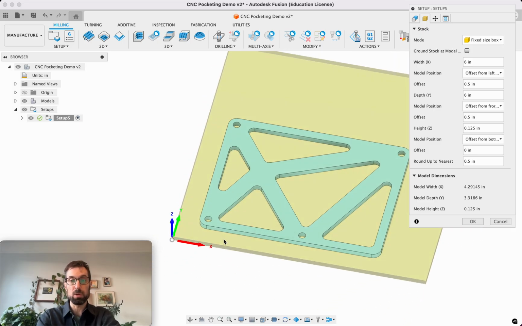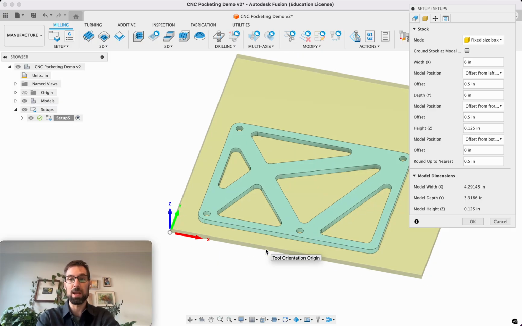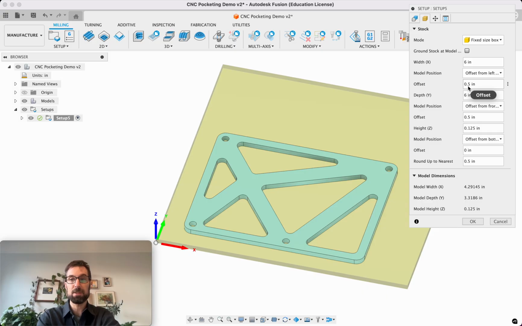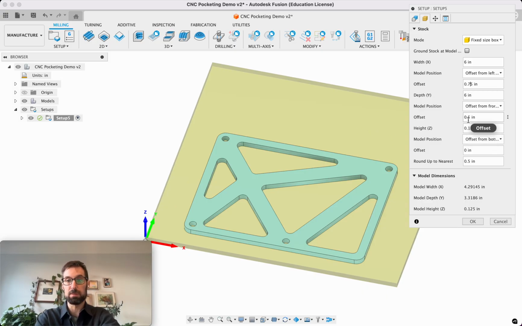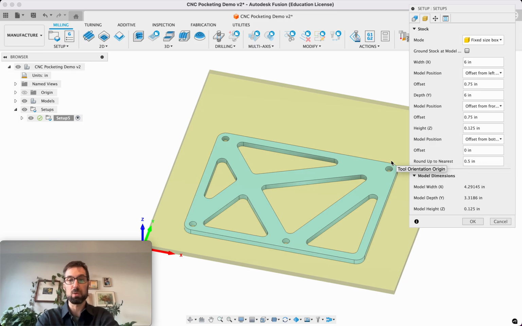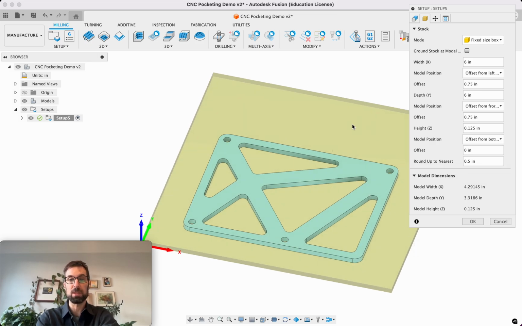When I check your work, that's one thing I'll be checking for to make sure we have a space to screw it down and that there's enough space for the tool to move around that. Okay, but about 1/2 inch. If you want to be a little bit more conservative, you could go up to 3/4 inch of space around on the edges. All right, so I've got my setup done.